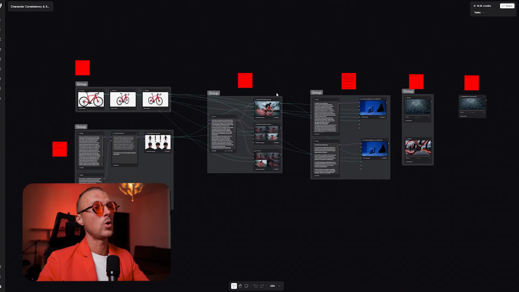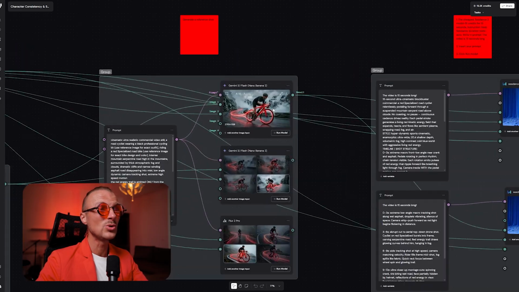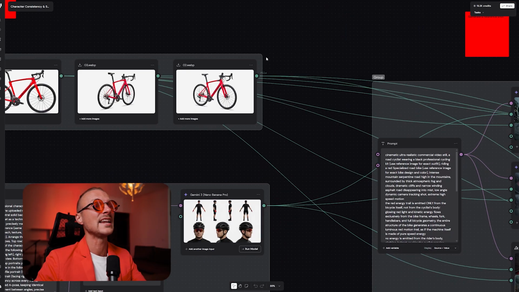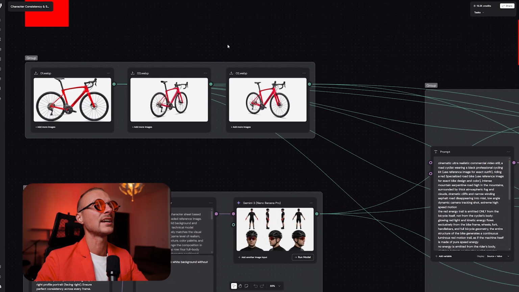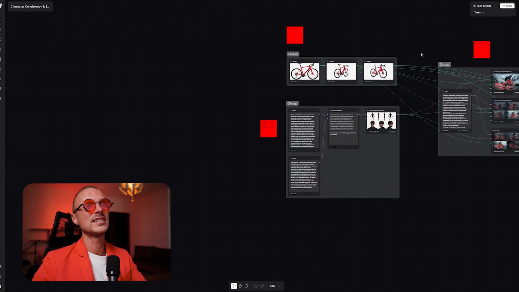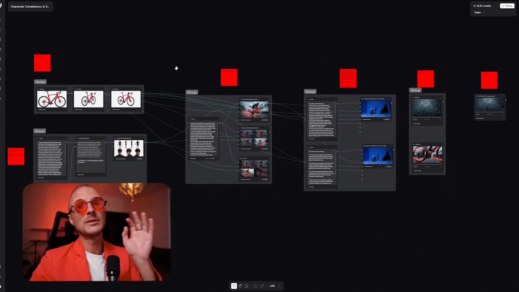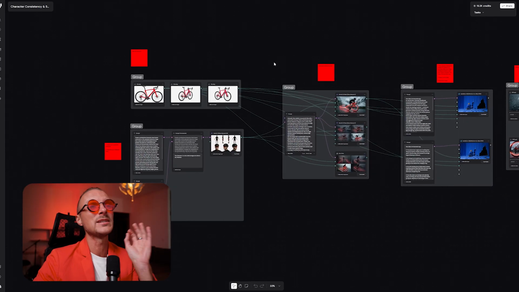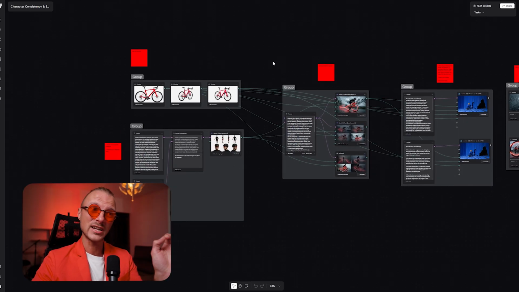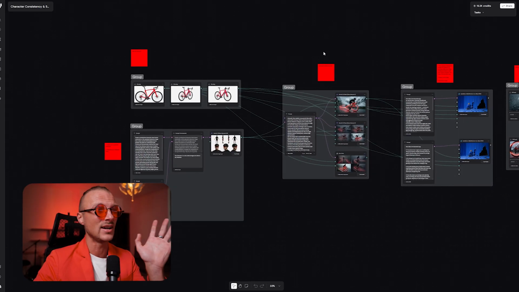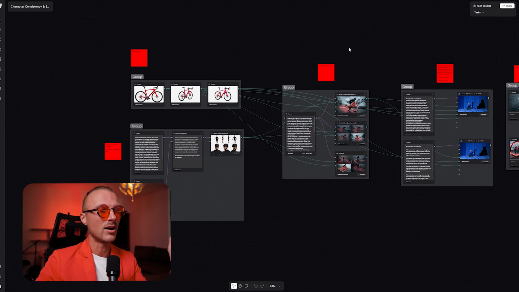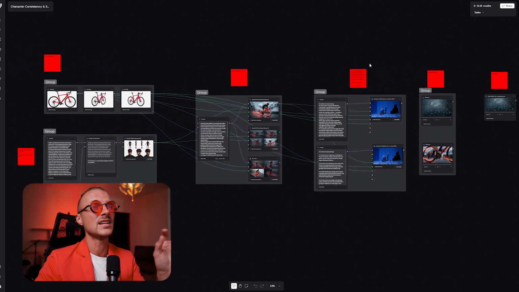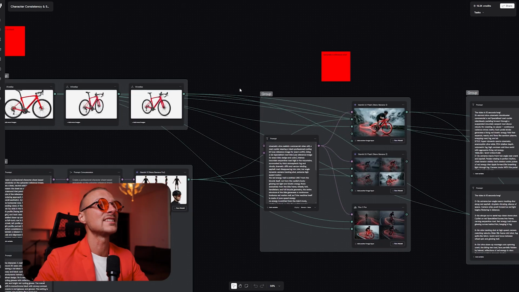So here is our workflow, and I will show you how you can use it and implement it for any product, any brand, on this specialized bike commercial. At first this workflow can look complicated, but believe me, this way of AI content creation is much faster, more efficient and cost-effective than any other method available on the market. And the first and biggest benefit is that you have everything here inside one canvas.